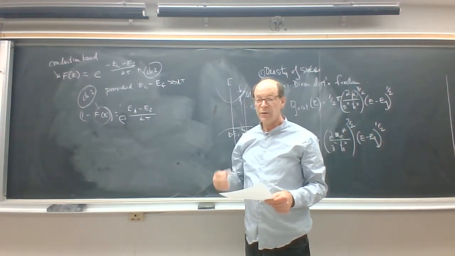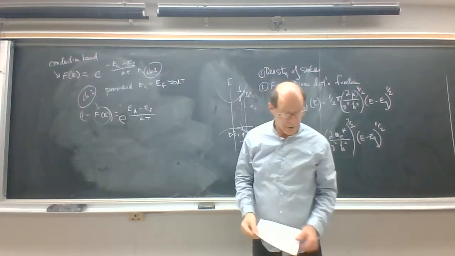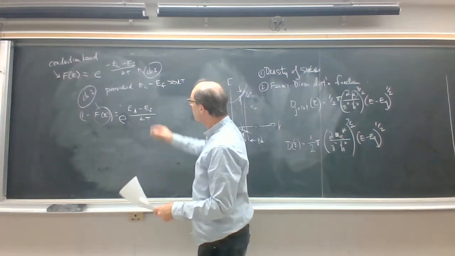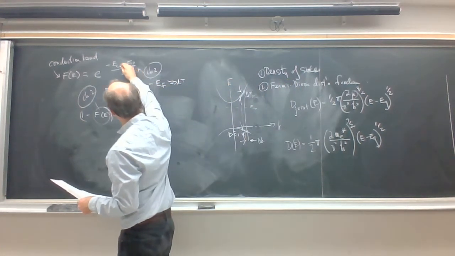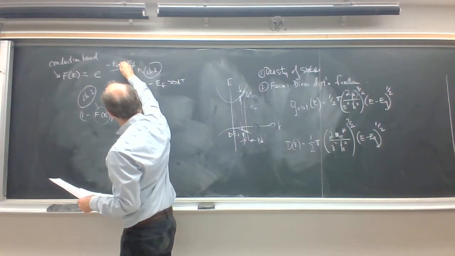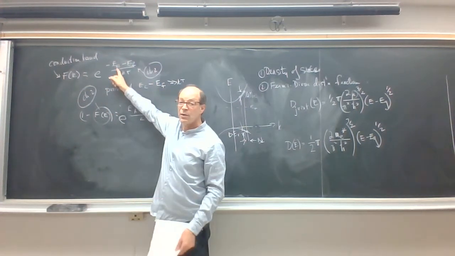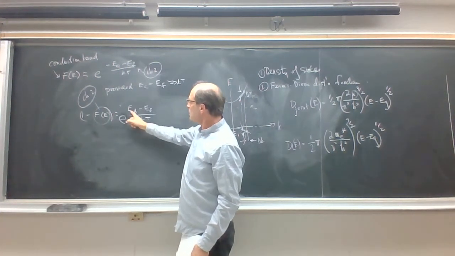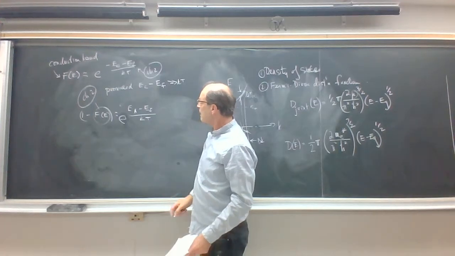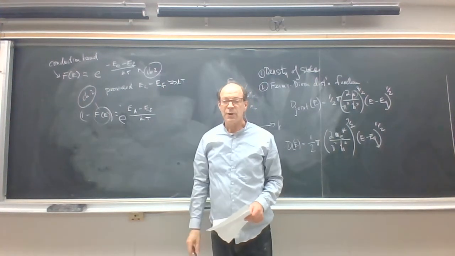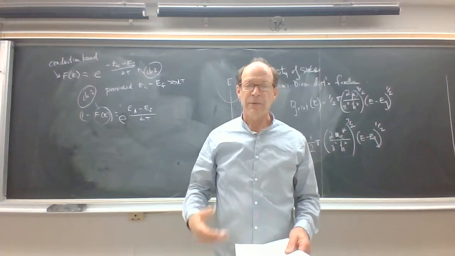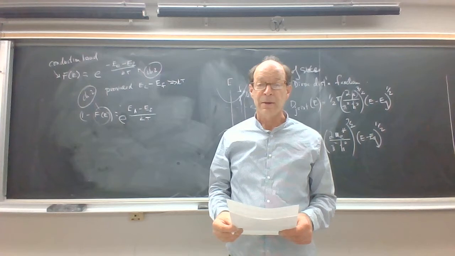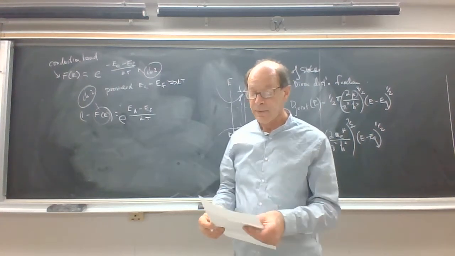Now, once you've gotten these two quantities, the density of states in the conduction band and the Fermi-Dirac distribution in the conduction band and in the valence band, and by the way, I made a typo, that should be E sub E. That's the energy of the electron minus EF. This is the energy of the hole minus EF. Once you've got those expressions, you can put this all together to figure out the probability of an energy at a given value of K.